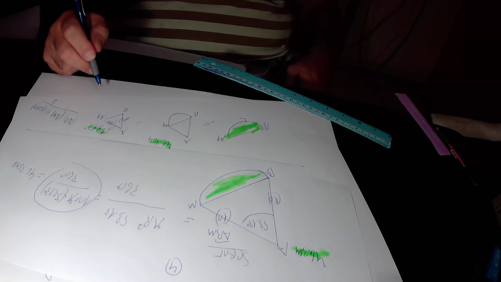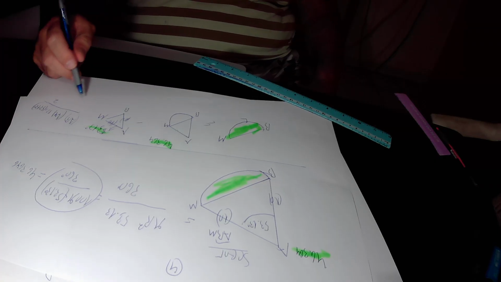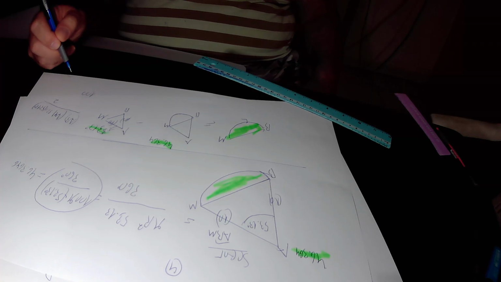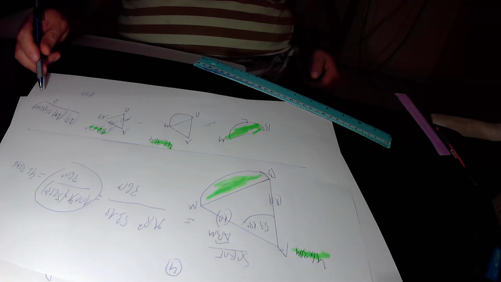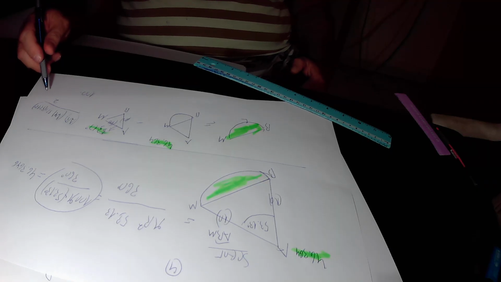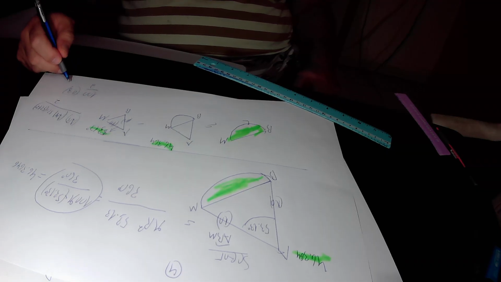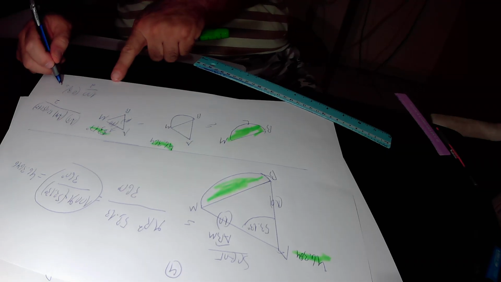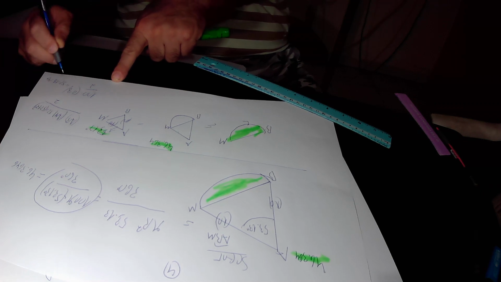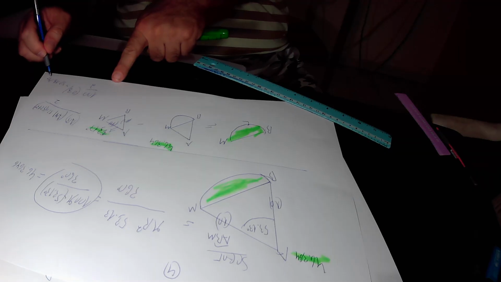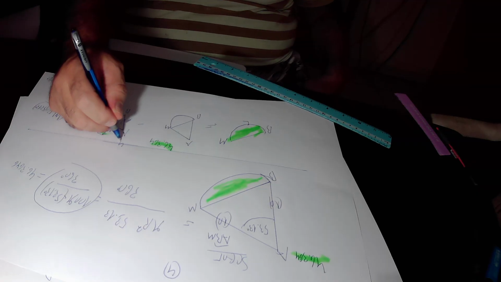So the area of this triangle ABM in total equals AB is 10 times AM is also 10, so 10 times 10 is 100, times sine 53.13 degrees. Sine 53.13 degrees is equal to 0.8, divided by 2. 100 over 2 is 50, and 50 times 0.8 is 40. So in total, we found that the area of this triangle ABM is equal to 40 square units.